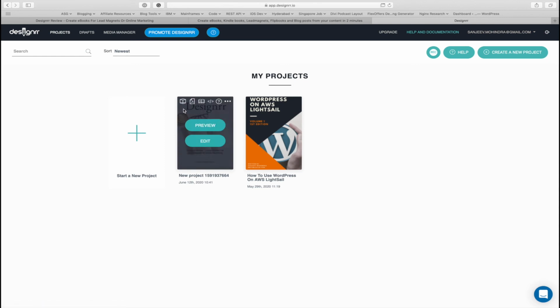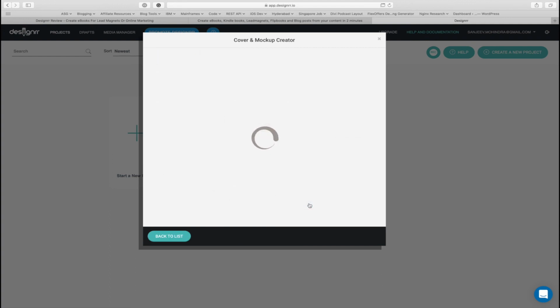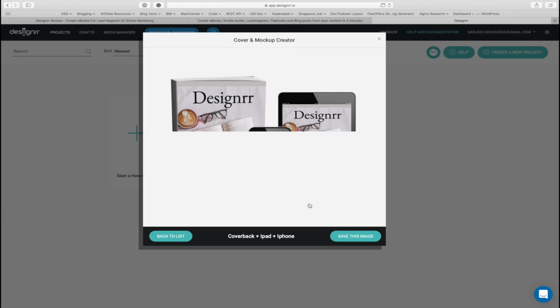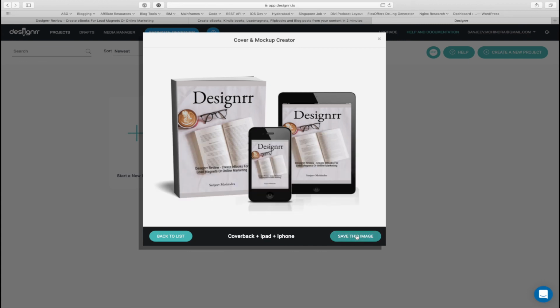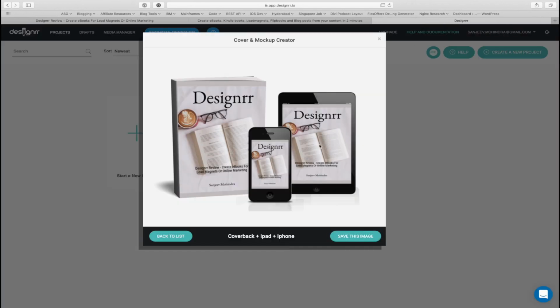You can come onto the ebook and select this button called 3D cover generator. Click on that and it will give you different mockups. So suppose you select any mockup which you would like for that particular ebook. I would select this one. Click on preview and it's going to take the cover image of the ebook and put it on that mockup. And you can very easily save this image. Just open this image and save, and you have your mockup available to you. This mockup can be very easily used on your websites.